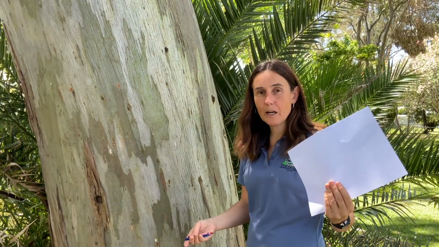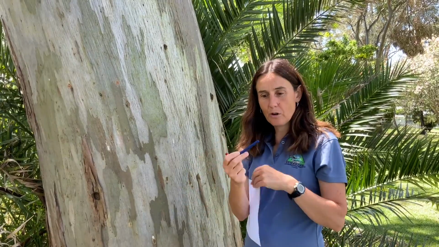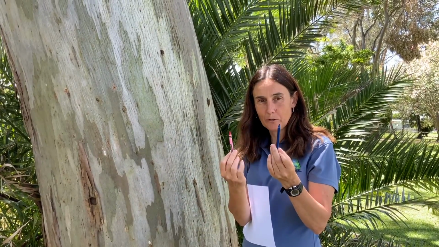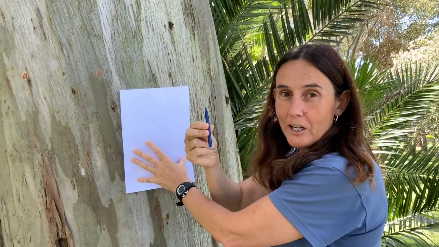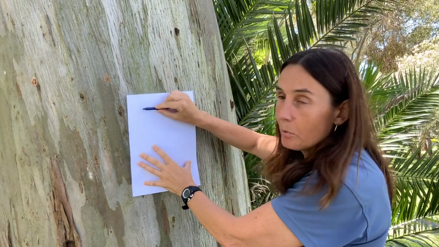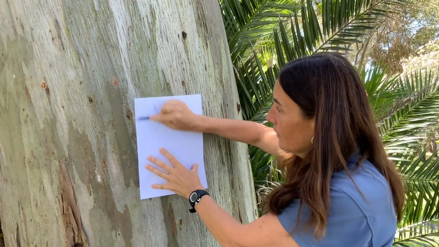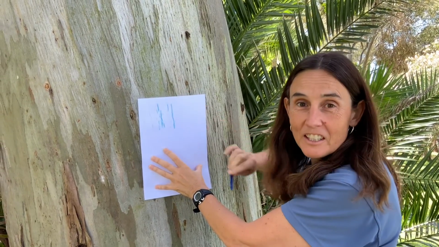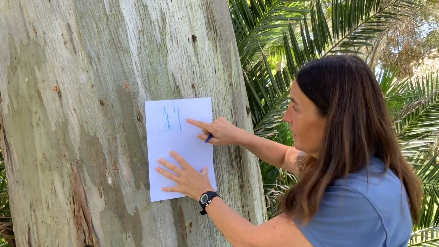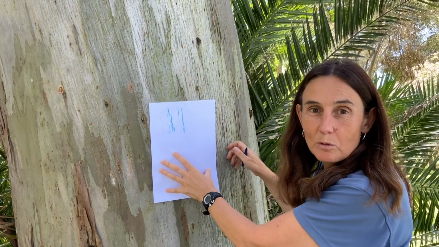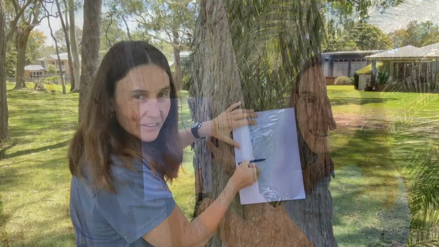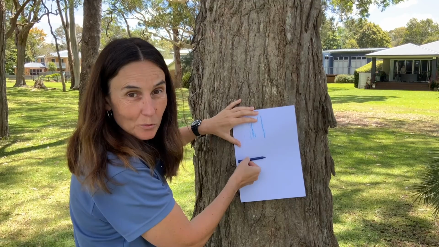When you've identified some different types of bark, you can use a crayon and some paper to make a texture rubbing. It's better if you use a crayon that has the paper off it. Make sure you put your crayon on the side, and you're going to put the crayon against the tree and give it a little rub. You can see this nice smooth tree gives me a nice smooth sort of texture. Let's see what happens on this rough tree.